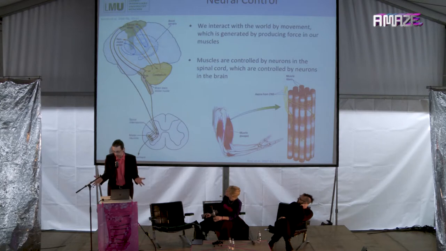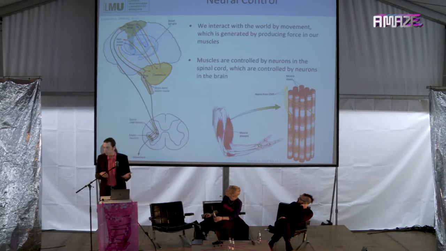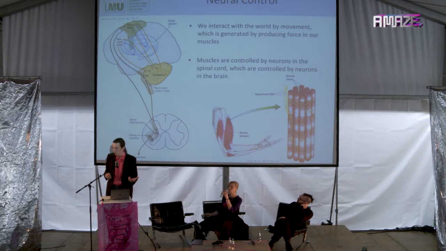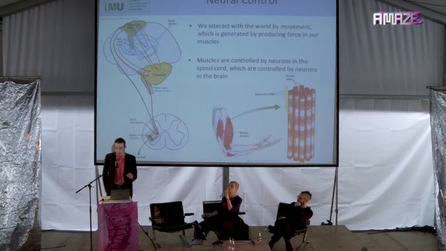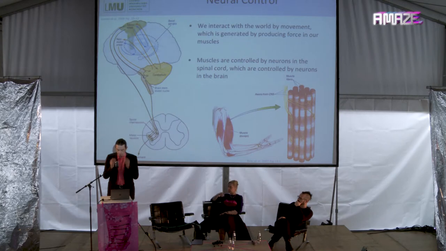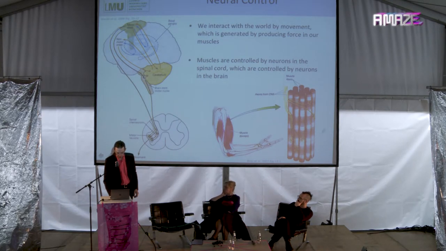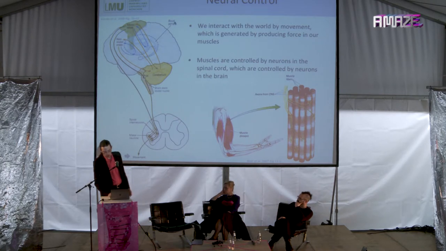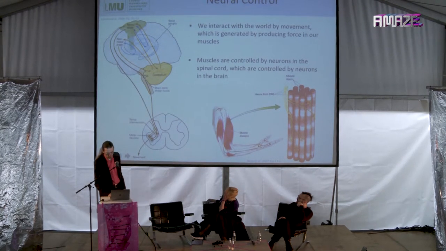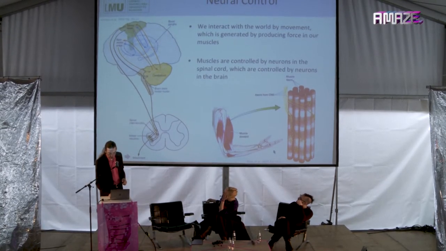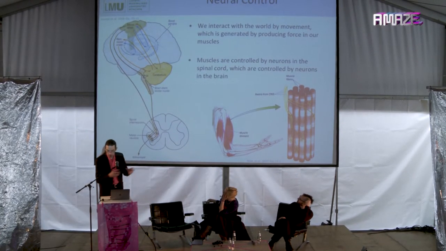When we interact with the environment, all we actually do is control our muscles. We control our muscles usually by neurons, by nerve cells, which are in the spinal cord, and those are controlled by neurons in the brain. So basically everything comes from the brain directly. You see here the part of the brain which basically controls your movements. It's the motor cortex over there. And there are some other areas which you need for doing that. And then it goes to the muscle, the fibers contract, you move.